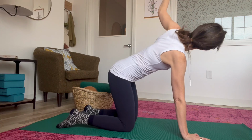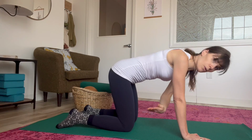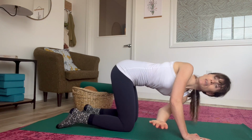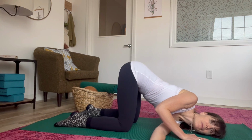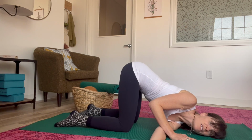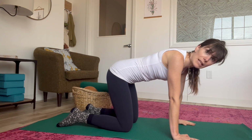Do this 5 times. And then on that 5th time, you're gonna drop your shoulder down and then breathe here for 5 times. Really reaching your sit bones behind you so that your pelvis doesn't twist. Lengthening through your spine. If you want, you bring your arm overhead if that is comfortable for you. Once you do 5 breaths, you then press yourself back up on exhale and repeat on the opposite side.